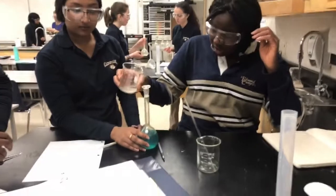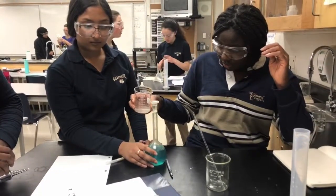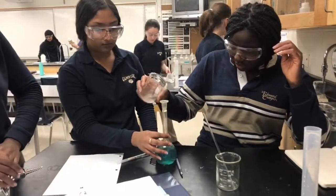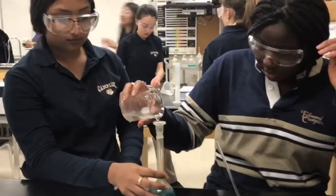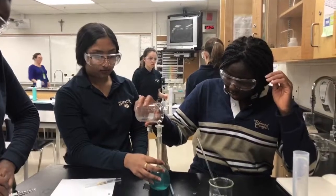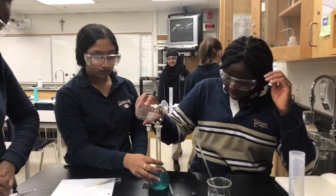There we go. Get it. Oh, Tashi! It wasn't getting to that red line. That's 250, I think. Why don't you just go up and pass it? Bro, I measured that so well, and now it's on the table. We're gonna need more water, people.